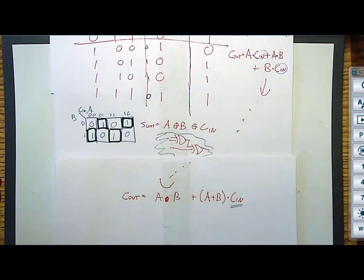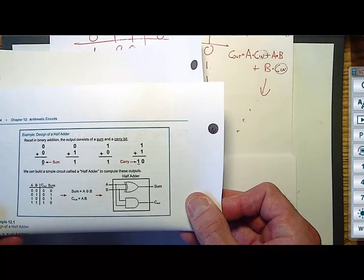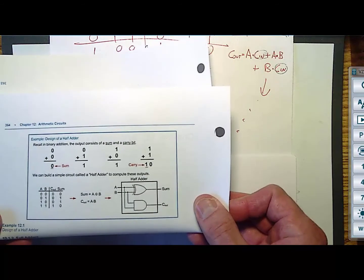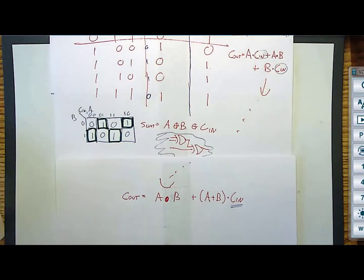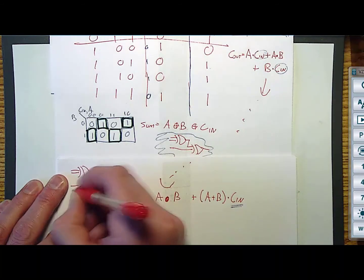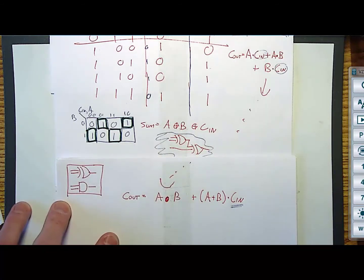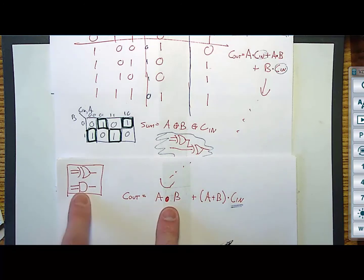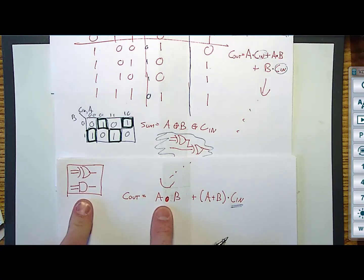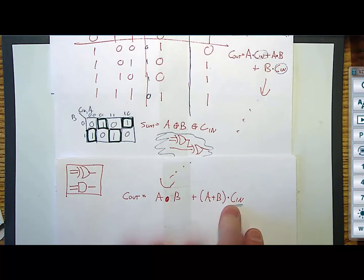does anybody remember this little fella right here? The half adder? That was a nice little circuit. It's pretty easy. It was just a 2-input XOR gate and a 2-input AND gate. And I say, I want to reuse that. If I have an exclusive OR gate and an AND gate within this block, that's kind of cool. If I brought A and B into this, I would have A ANDed with B. And with these, I don't have A ORed with B. I would rather have that be something else. But I do have another AND gate that I could use.